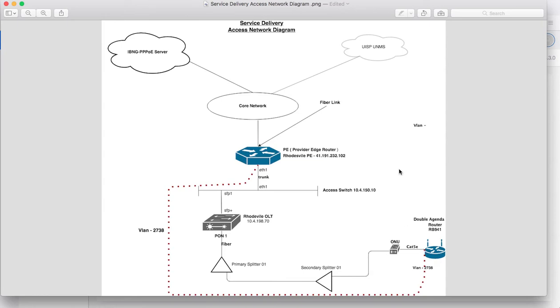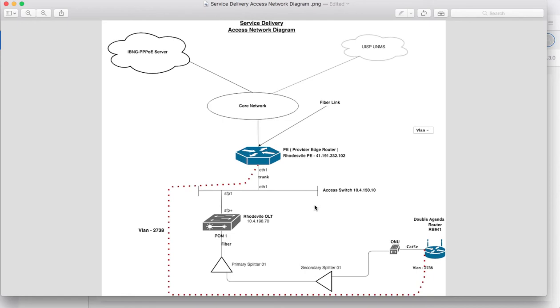So even when the techs are going on site, like in the last video which I did, if you did watch it, you'd see that I did emphasize that it is very important for the techs going into the field to have the network diagram, right? So this is just a very simple network diagram showing the connectivity between this customer and the PE.